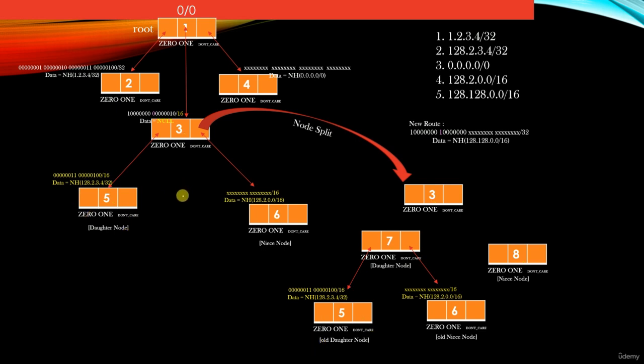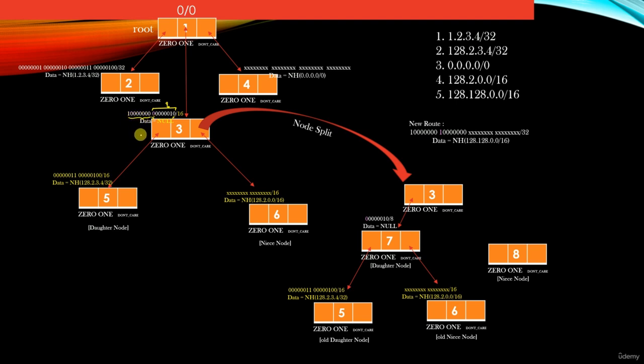Now the next thing that would happen is transferring the bits from the effective prefix of the node which is undergoing a split. So these many bits, starting from the mismatched bit up to the last bit, all the bits in the effective prefix of node 3 will be transferred to the daughter node. So these 8 bits will be transferred to the daughter node and the parent node 3 will remain with the following bits which are left over.